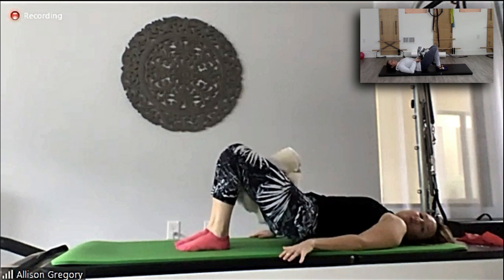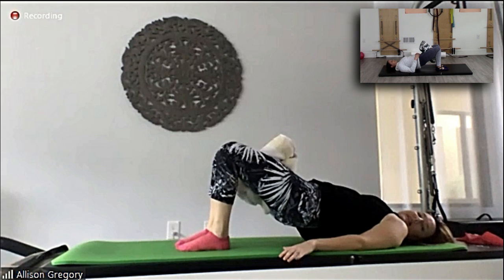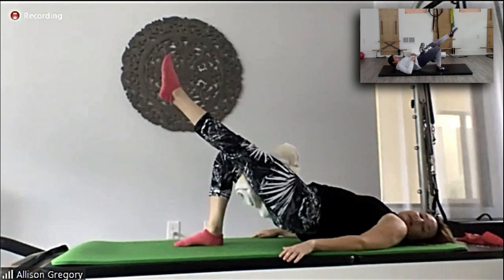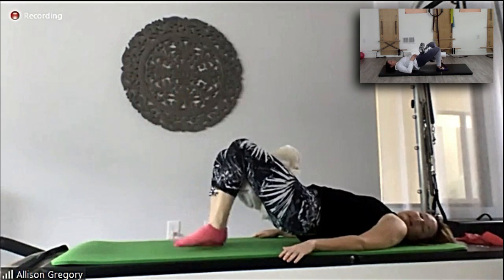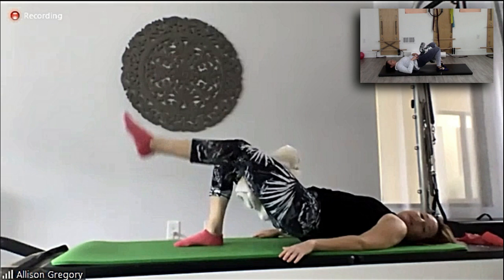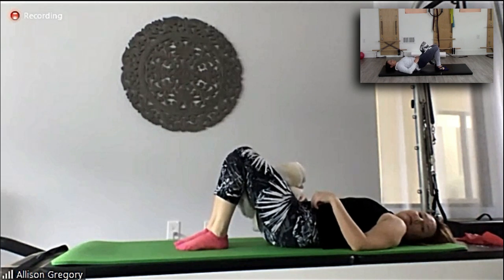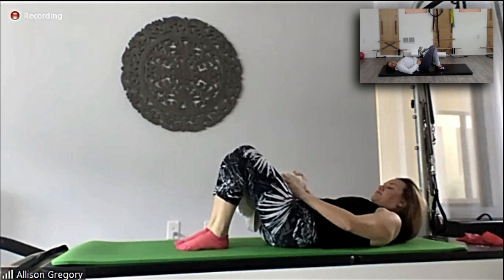Exhale, back up into your bridge. Squeeze the glutes. Activate your right side. Left lifts and taps. Lift and tap. Lift and tap. Lift and tap. Last one. Tap and slowly roll down. Good. All right. Stay down there.